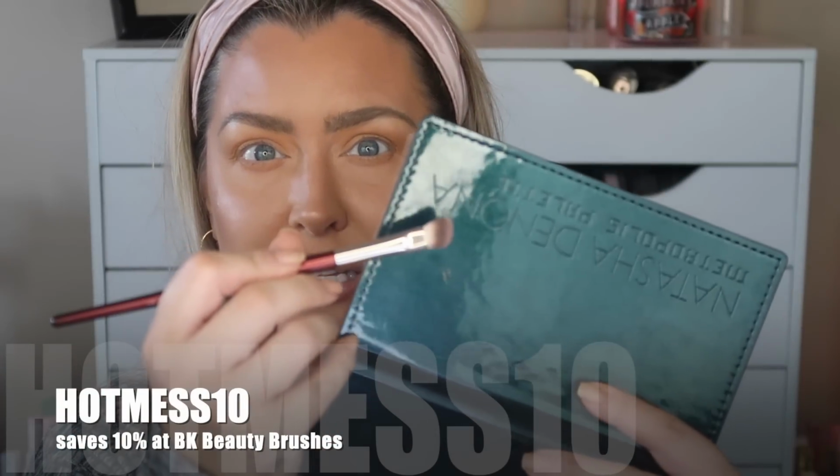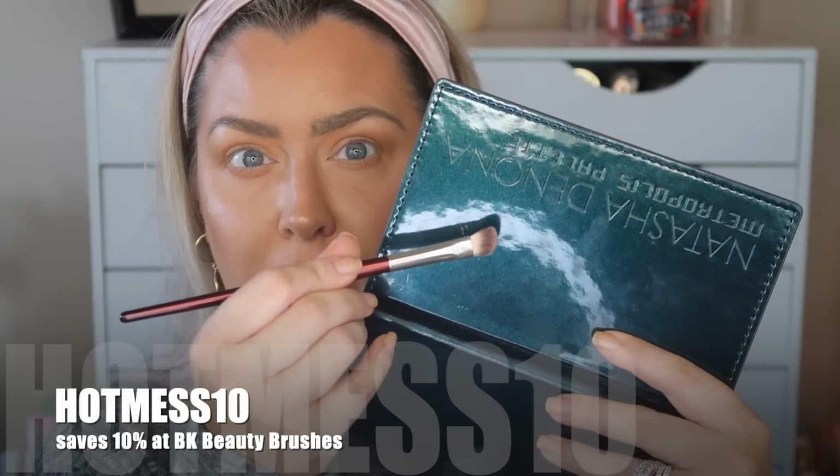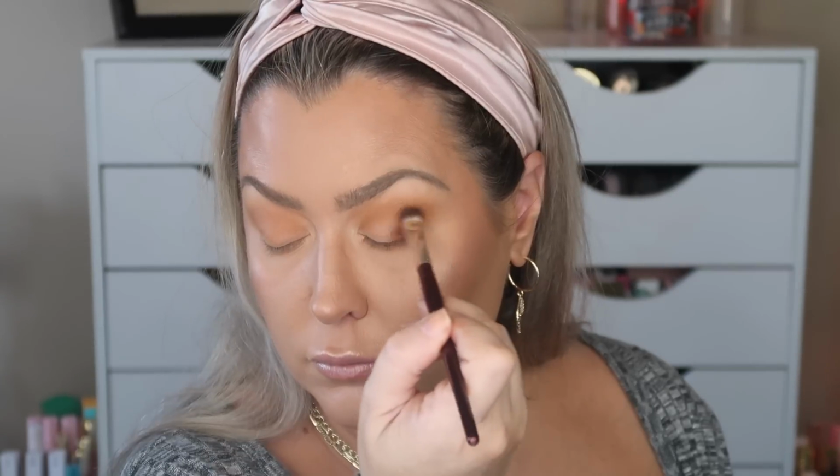I am going to switch brushes over to my BK Beauty brush. This is the 205. You can see it's got a bit of a slant to it, and I really, really like it. Works well with my hooded eyes. So I like to kind of pack it on there with this brush and then go back in with the Sonia G brush and kind of fluff it out a little bit.